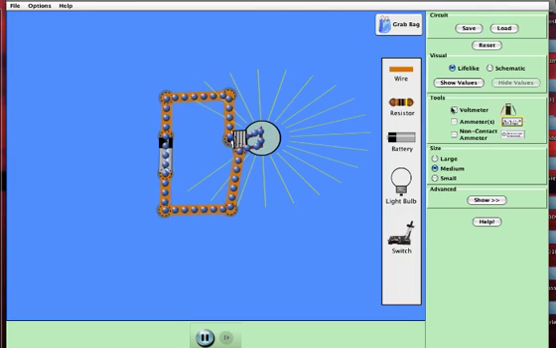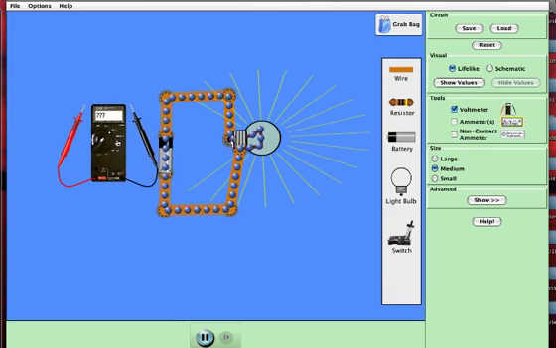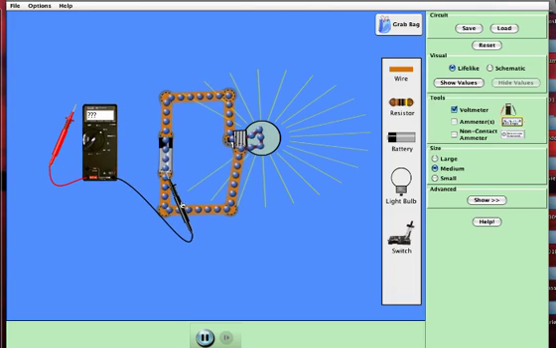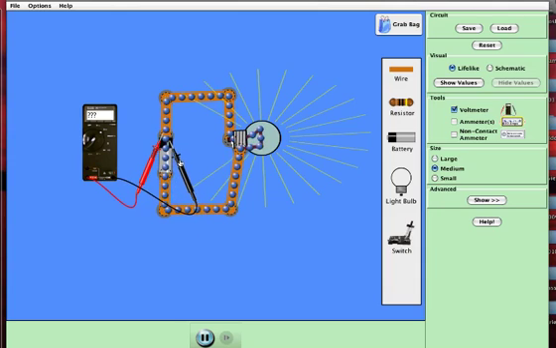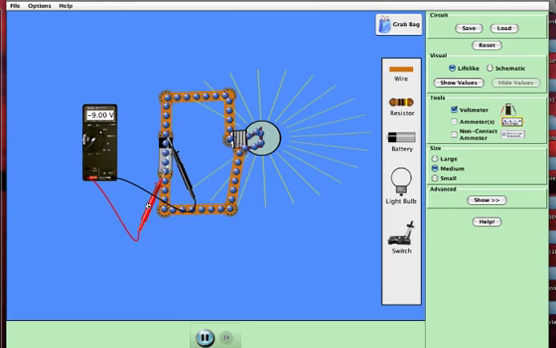Now if I add my voltmeter here, it measures voltage. If I attach it here, it measures the potential difference between two places. So the potential difference between here and here is 9 volts. So that's 9 joules per coulomb. As the charge moves across here, it gains 9 joules per coulomb. If I were to switch the terminals, it's going to be negative 9 volts because now we're opposite there. So it's negative 9, joules per coulomb.